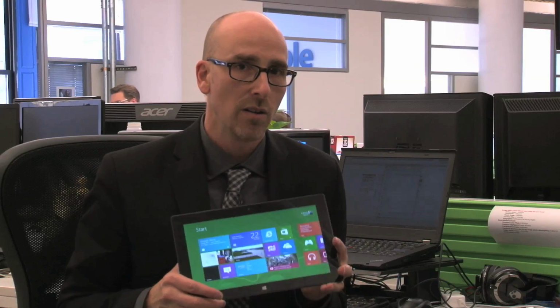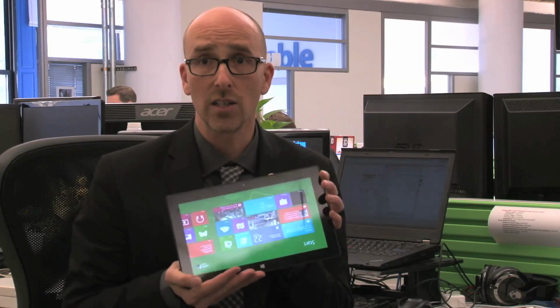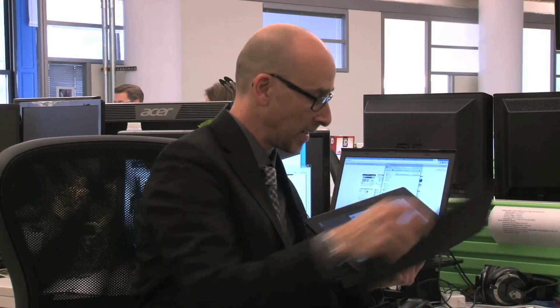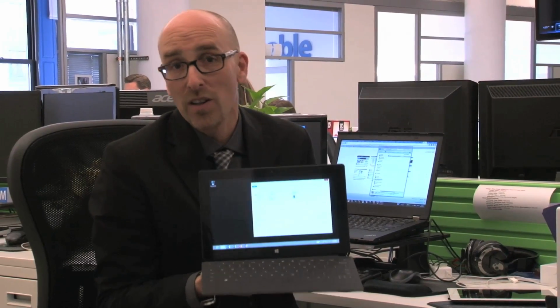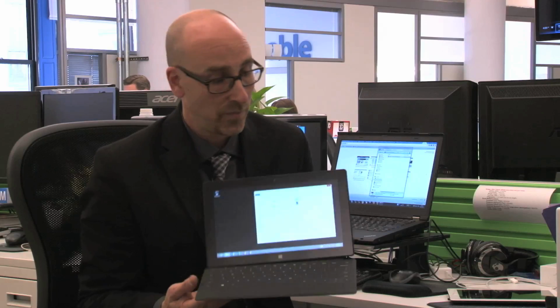to stand alone from your desktop and your laptop. This is a true hybrid device. It's an excellent tablet, light, thin, easy to use, but it's also a really effective laptop. Basically, a $599 ultra portable if you get the 32 gigabyte model, or a $699 one if you get the 64 gigabyte model with the keyboard, and you're ready to go.